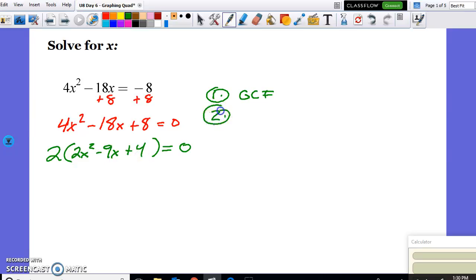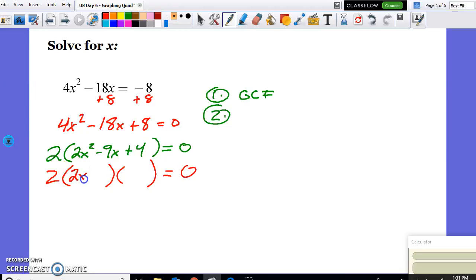Then I'll check to see whether there are any special cases, that is a sum of squares, or difference of squares, or any of the special cases with a positive perfect square in the front and a negative perfect square in the back. So then I'm going to see that there's not one, so I will factor like normal and just try to guess and check to see what multiplies to be this polynomial.